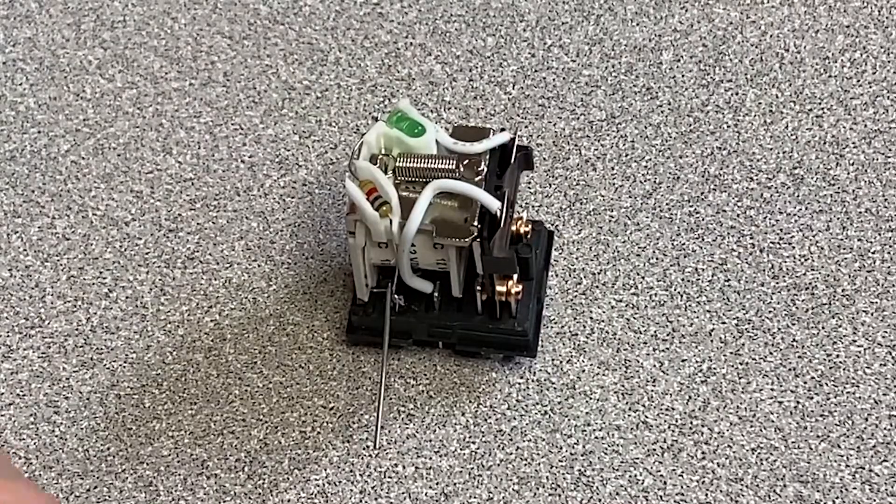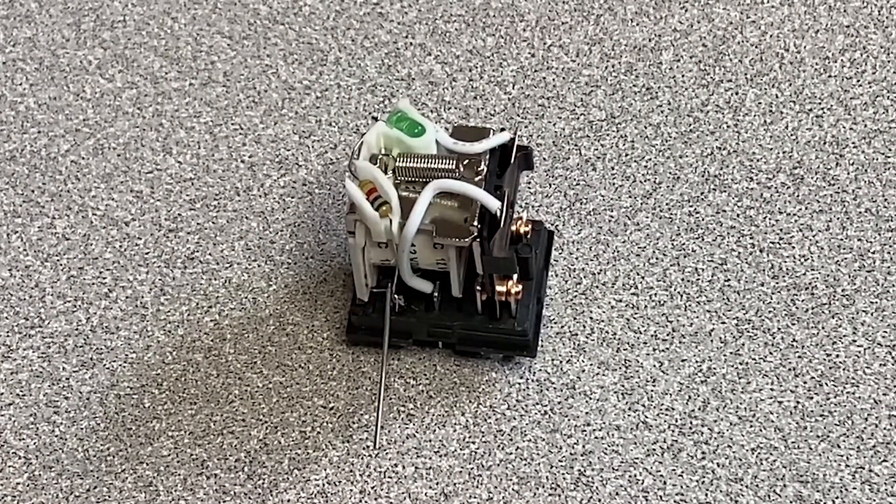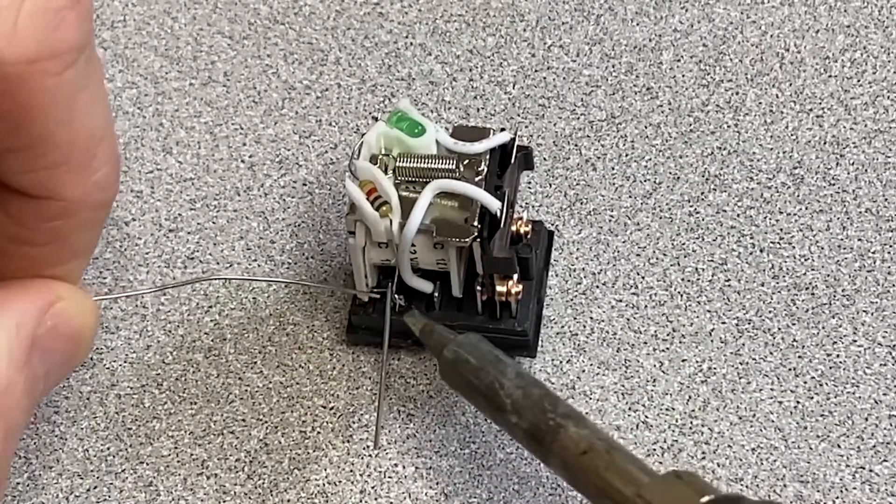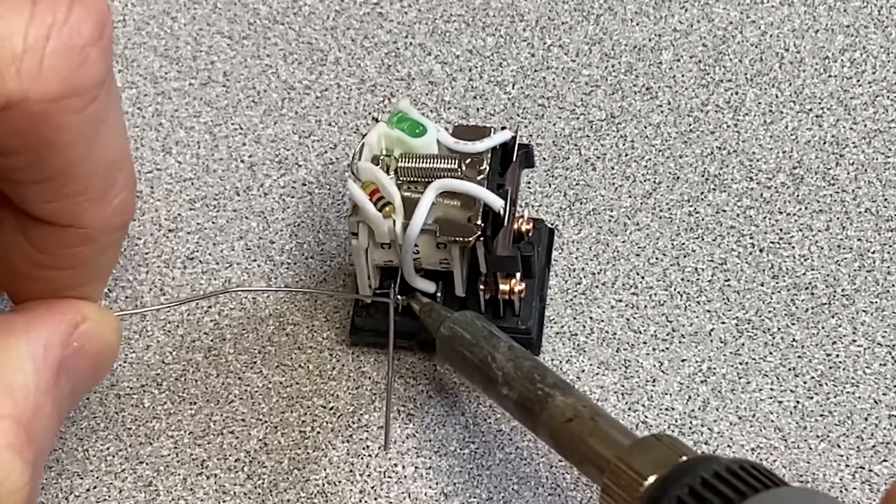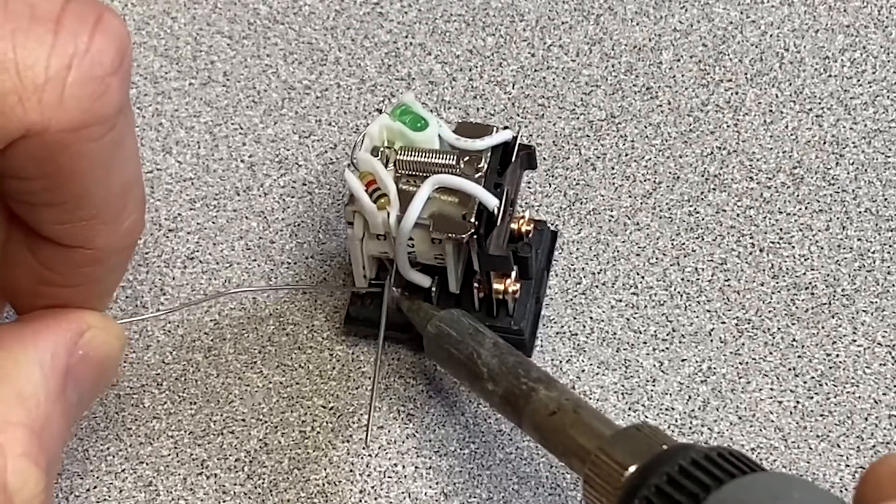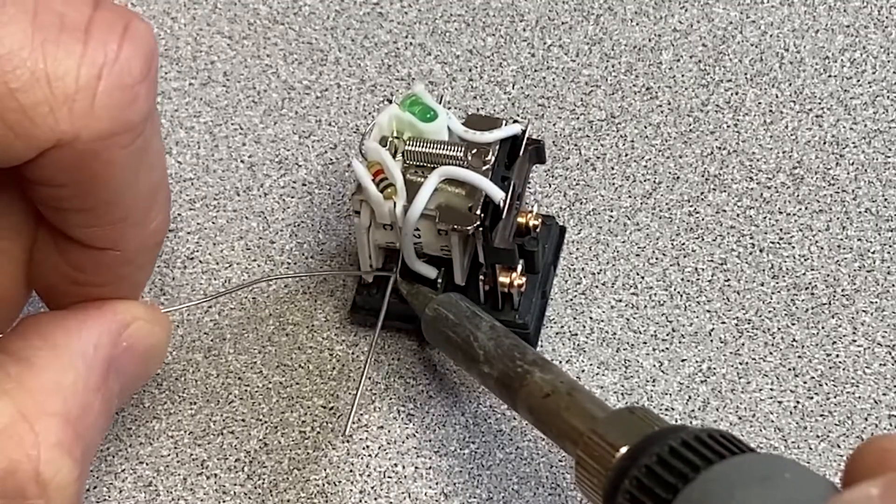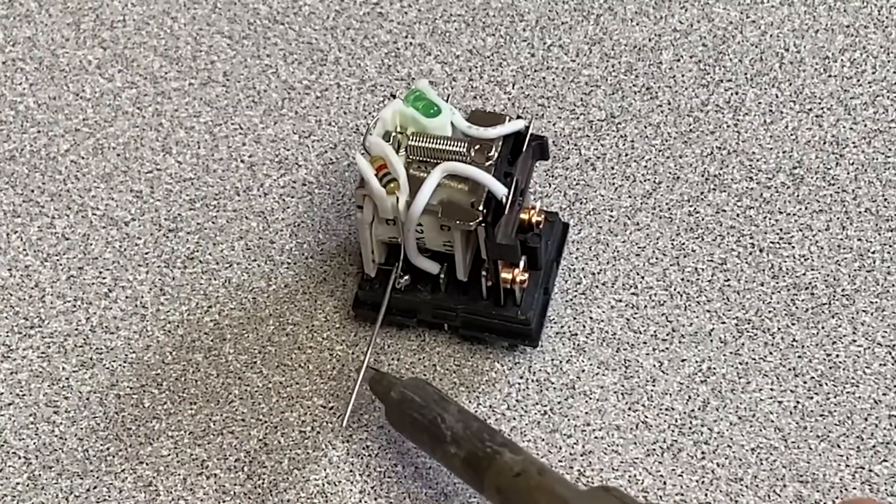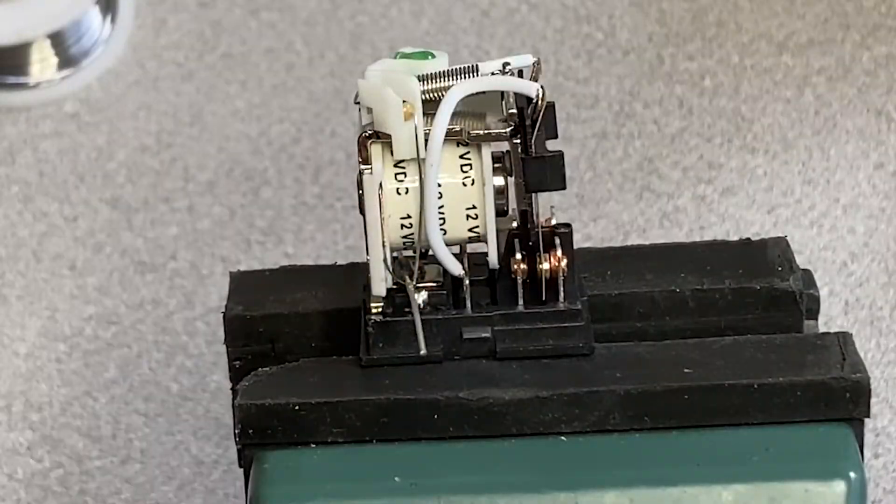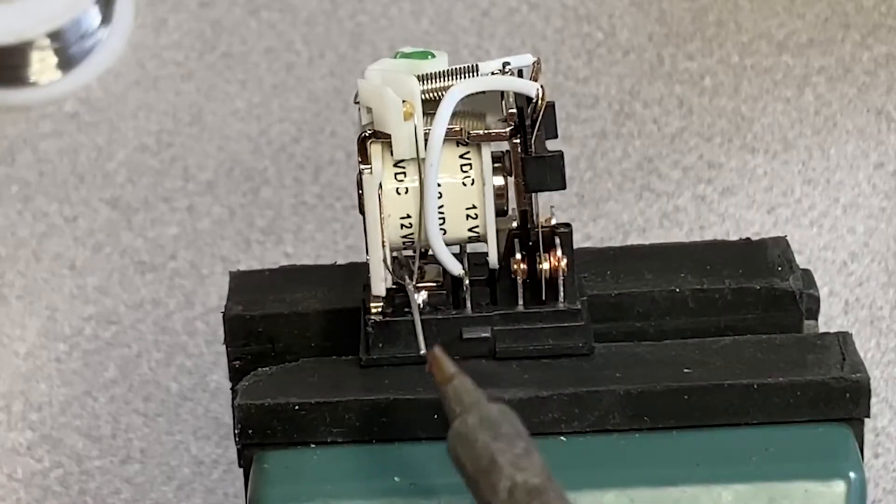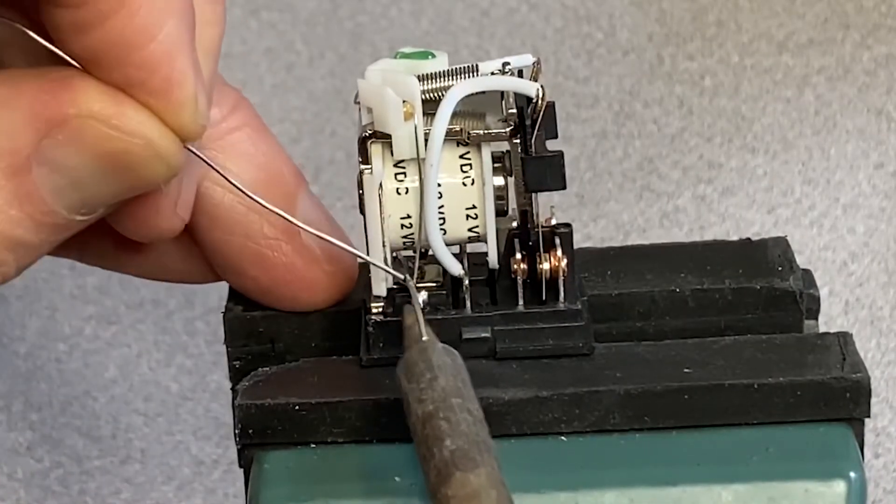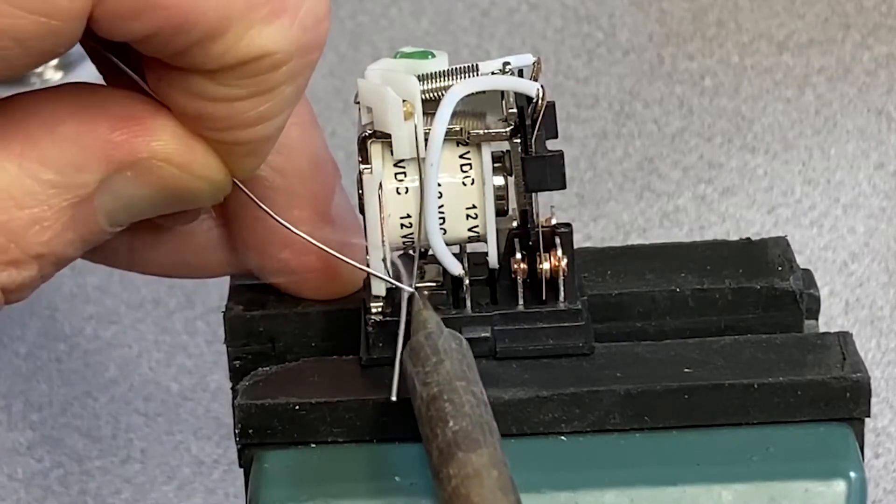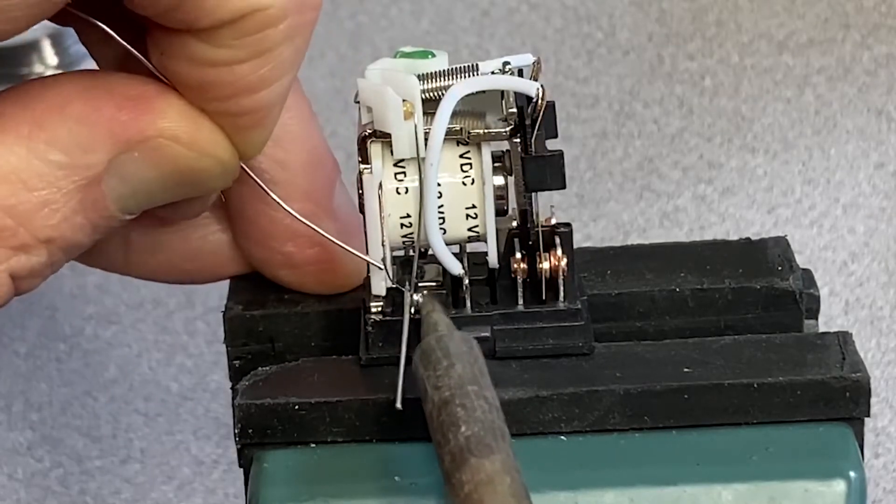And then I'm going to try and solder this on screen. Normally, I have a little vice that I put it on, but you may or may not have the vice. Let's see if I can actually do this. Okay. No. Yeah, it's too hard to do it with that device, so we're just going to add the vice to the mix and see if we can't get my shaky old hands to work this mess and magic together.